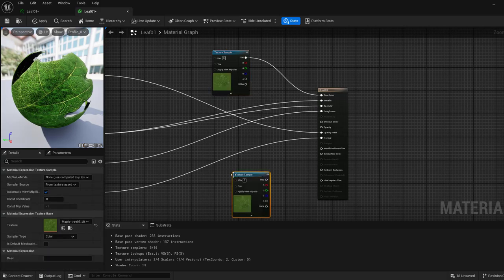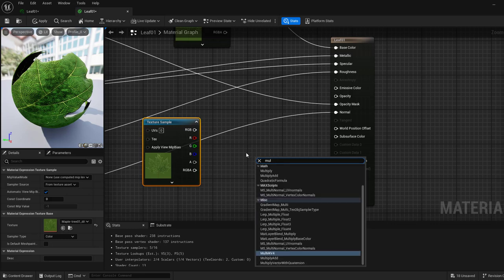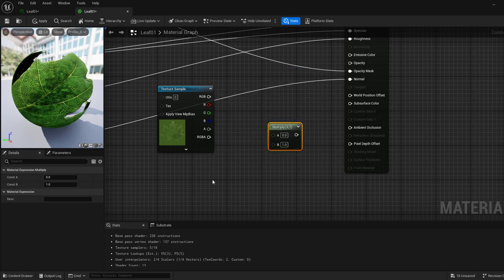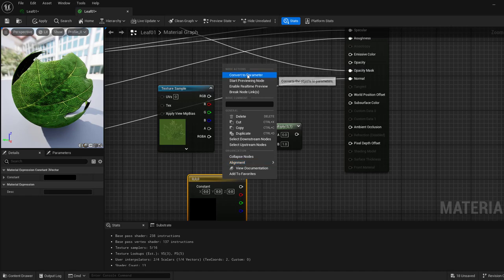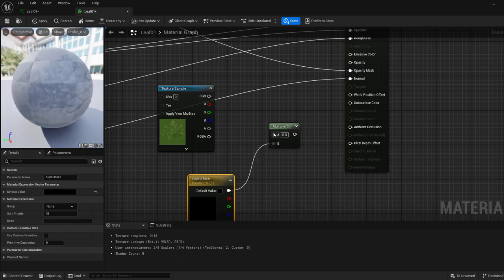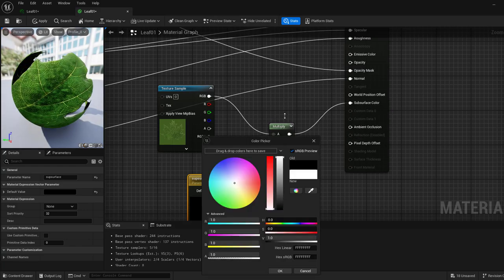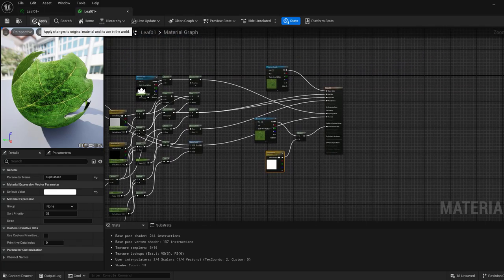Copy this, Ctrl C, Ctrl V, and make multiply, then make constant, I meant constant vector 3, and connect them together, make it parameter, then connect them together to subsurface color and make this white. Apply.